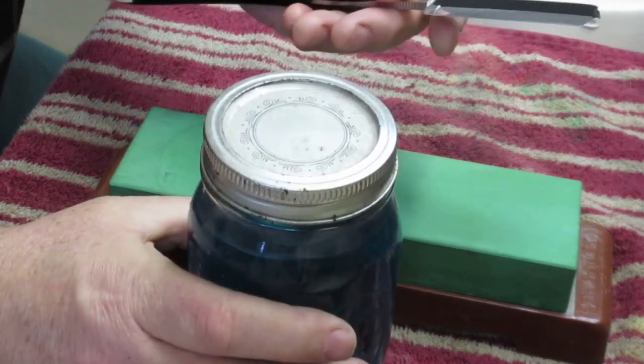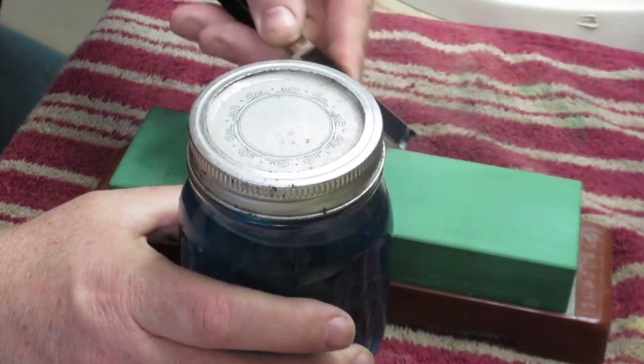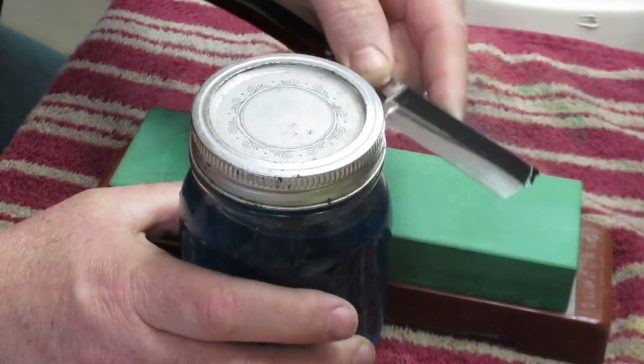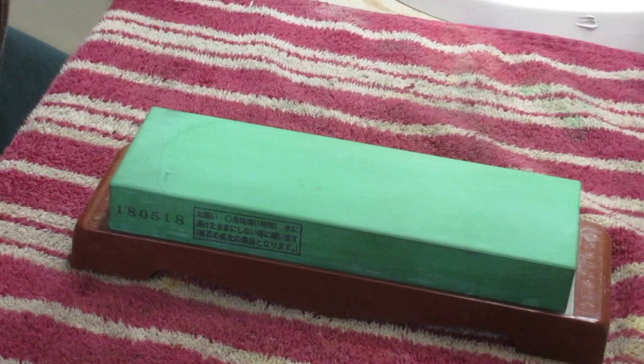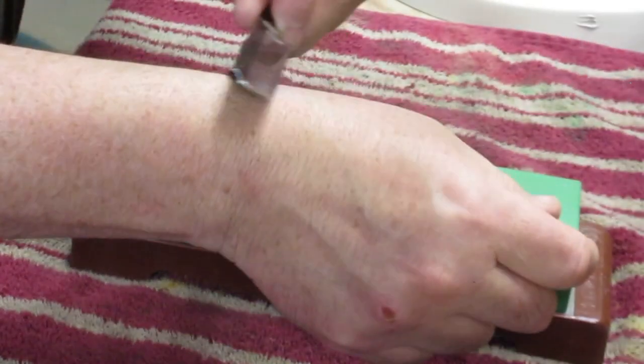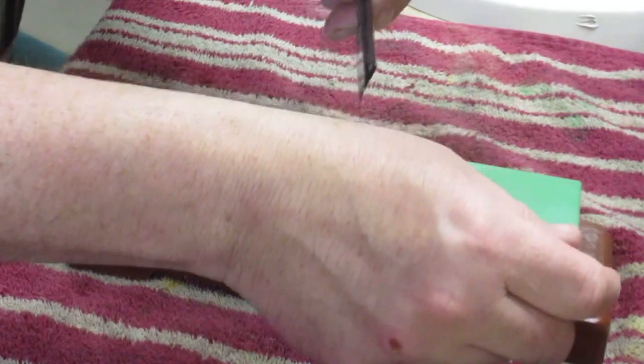I'm going to take this glass so that now we know it won't cut anything.